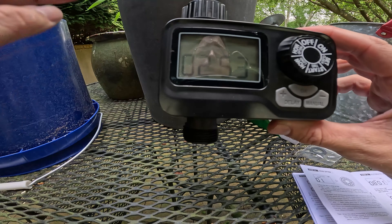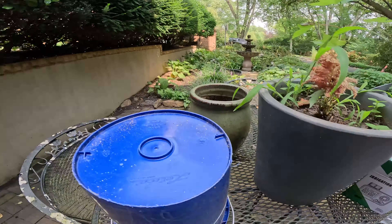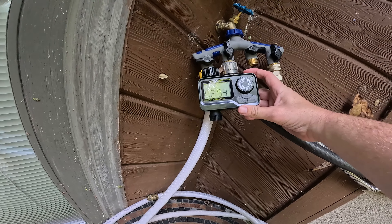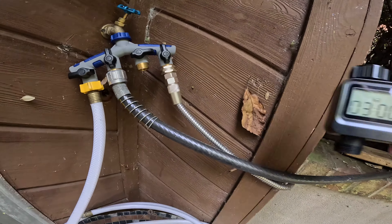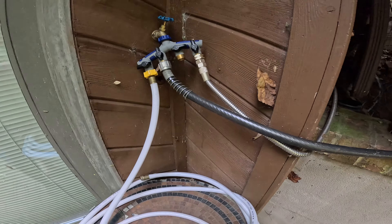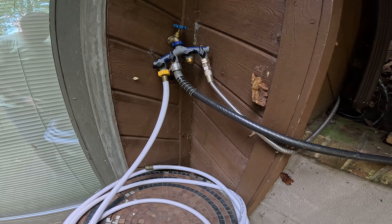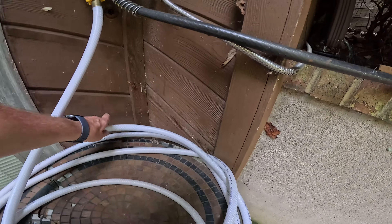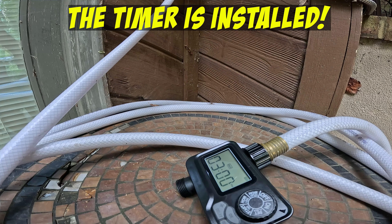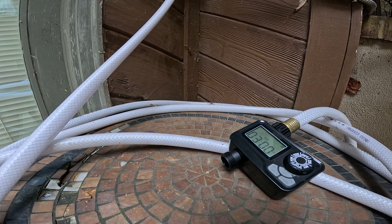I'm going to go ahead and hook this up to a hose — one that isn't one I'd typically use. Generally, how I had it set up, I had it hooked right here on this end, and then it was actually the stainless steel hose going out back. I had it hooked like that and it was running, but I don't need to do it anymore because that irrigation is not needed — it's kind of towards the end of the season. We're looking at fall before we know it. I'm not keeping it hooked up when I don't need it — it's plastic and I don't want anything crazy to happen.